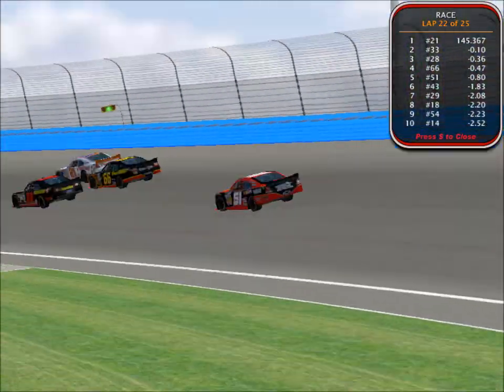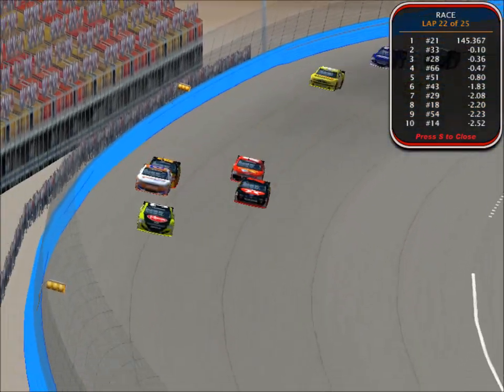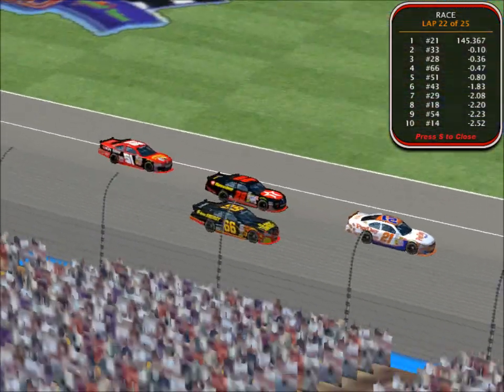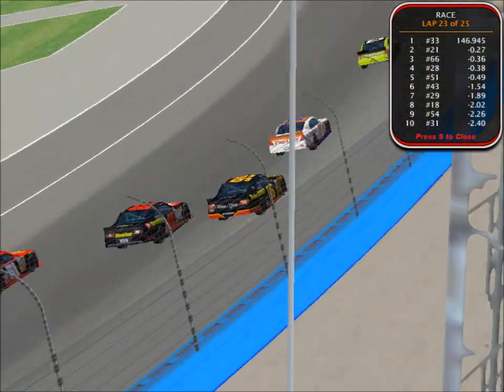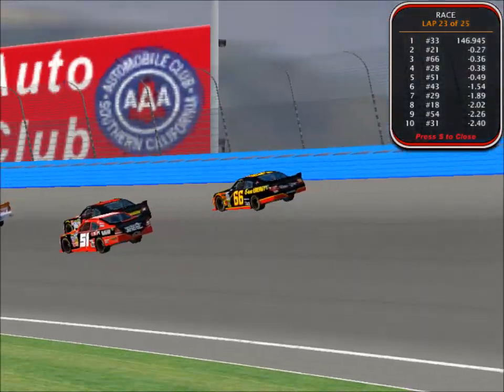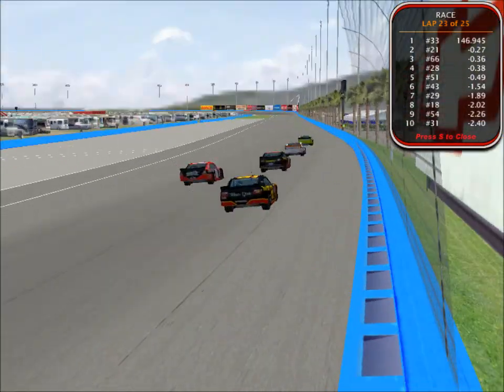Richard Johnson's been trying to use that bottom all race long in that 28. And you can see that problem. He can't slide up and hit those cars. He has to give way. It's really going to cost him down the straightaway now with that speed disadvantage. He's already lost so much right there coming off the corner. Three wide for third between Sam Young, Richard Johnson, and Xavier Livingston. And actually Sam Young was the one that backed out of that situation. I guess he saw them, thought they were going to wreck.